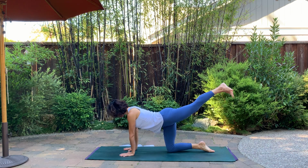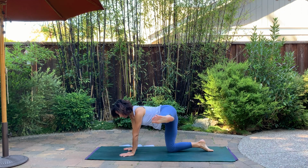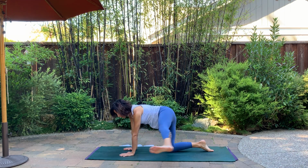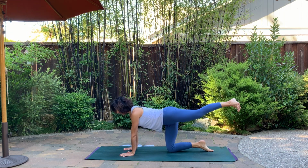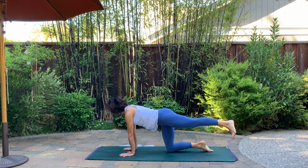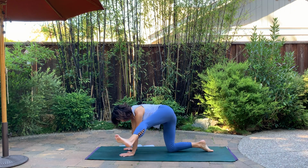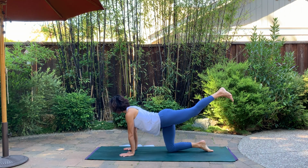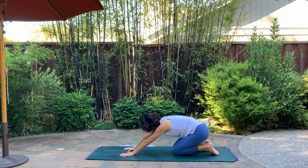Inhale, lift your left leg straight back. Exhale, rainbows. Bring your straight leg, knee towards your tricep. Inhale, reach your leg back, re-square your hips. Exhale, rainbow. Inhale, lengthen. Exhale, rainbow. Inhale, lengthen your leg back. Exhale, tabletop. Shift things out, breathe.